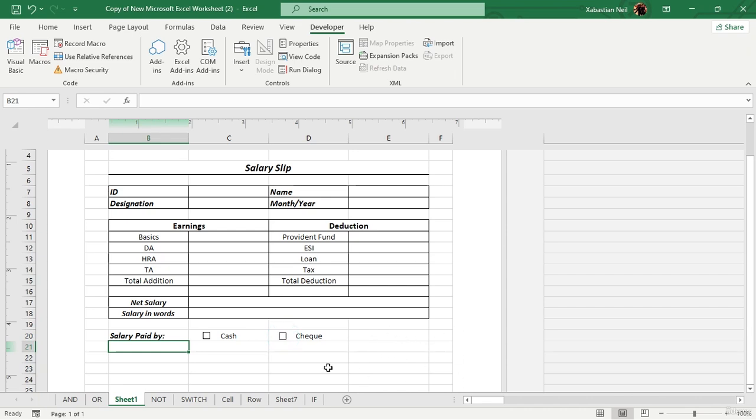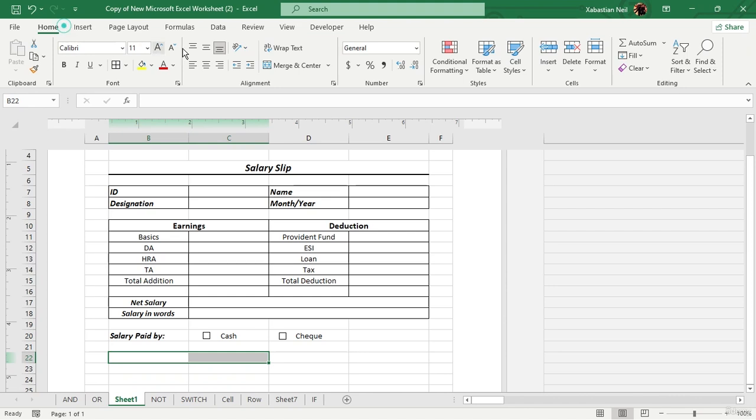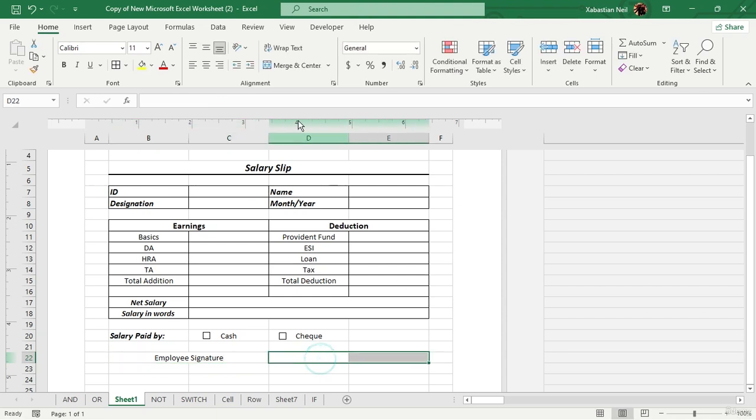Okay, so what I'm gonna do is select or skip another row, and then merge these, go to home, merge, and then type in employee signature. Now it is done. What I'm gonna do here is now director, merge both of these again, and then type director, now underscores.